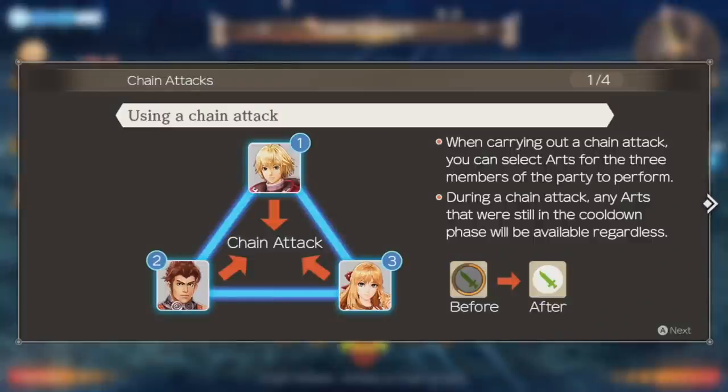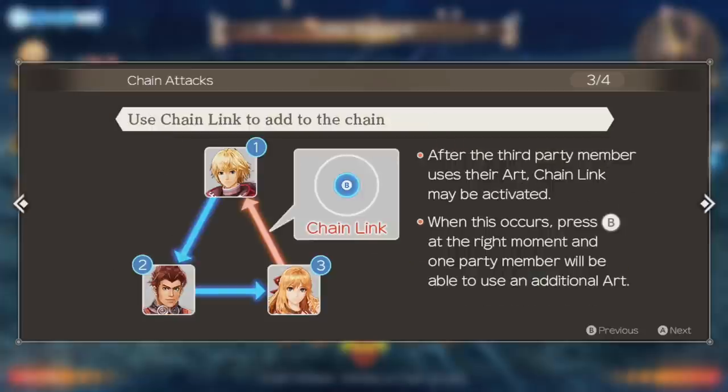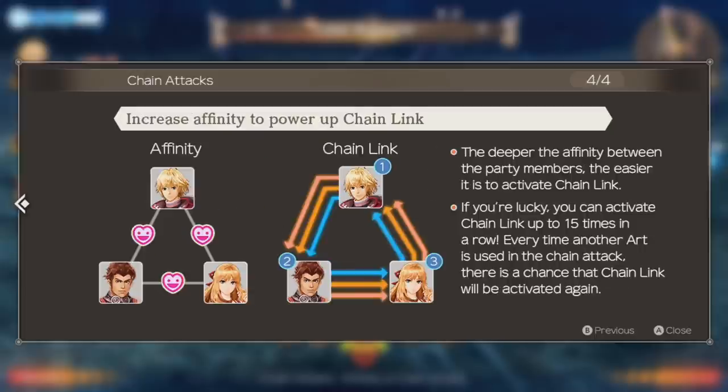Using a chain attack. When carrying Anna, you select arts from 3 members in the party to perform. During a chain attack, any arts that were still in cooldown will be available regardless. Using an arts of the same color consecutively in a chain raises the level of damage. Decide on what type you want to do based on the circumstances. Talents arts will chain with any color, so try different combos. After the third party member uses it, you can press B at the right moment and use an additional art.